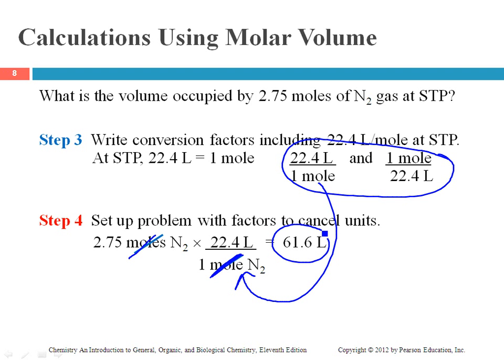Versus 1 mole, we know, would be 22.4. If we had 1 mole, it's always going to be 22.4 for an ideal gas, which is what we're going to be dealing with. This is our molar volume. So it's really just a one-step calculation, and you use the standard molar volume, something that is so unique to only gases.